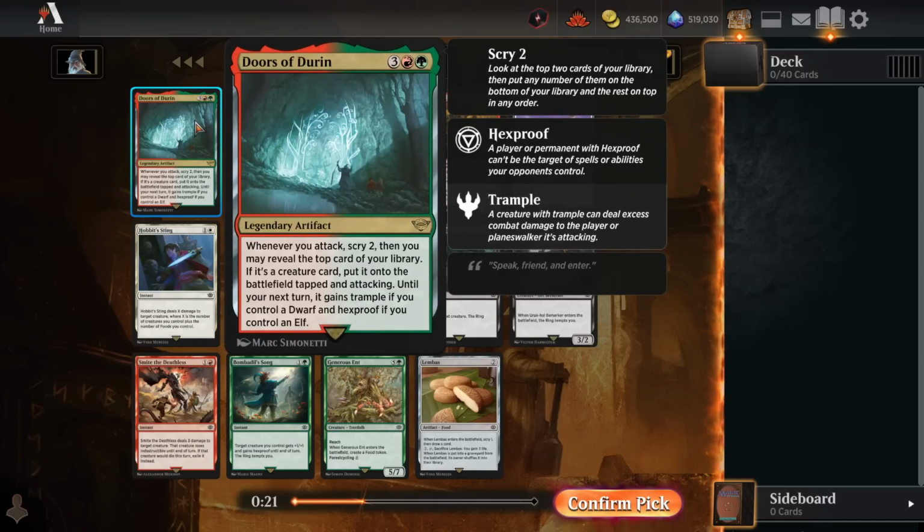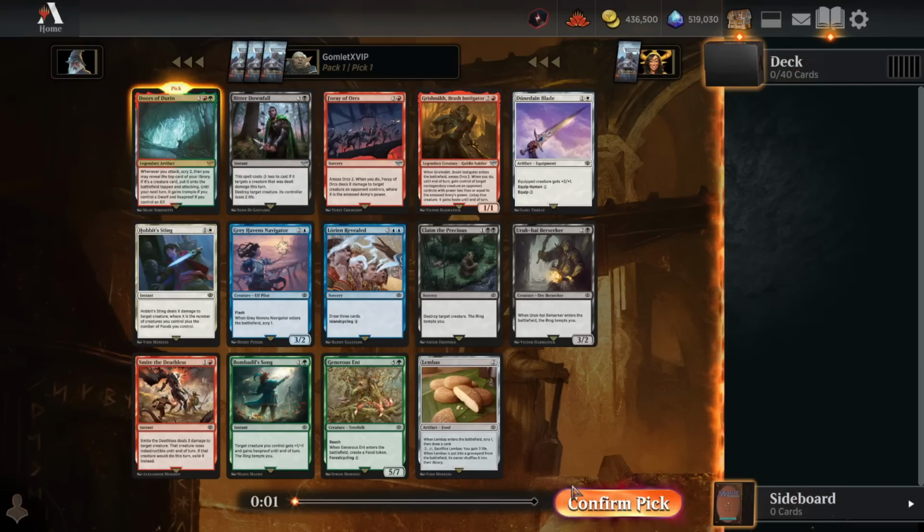But I haven't read this rare before. 5 mana for a red-green artifact. When you attack, scry to reveal the top card of your library. If it's a creature, put it on the battlefield tapped and attacking. Until your next turn, it gains trample if you control a dwarf, and hexproof if you control an elf. That's really fun. It's probably not insane, but I'm gonna take that.